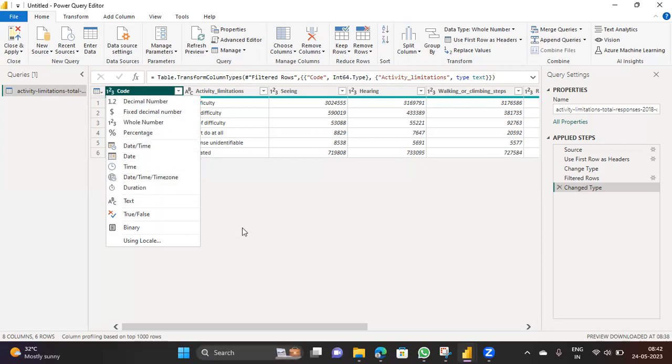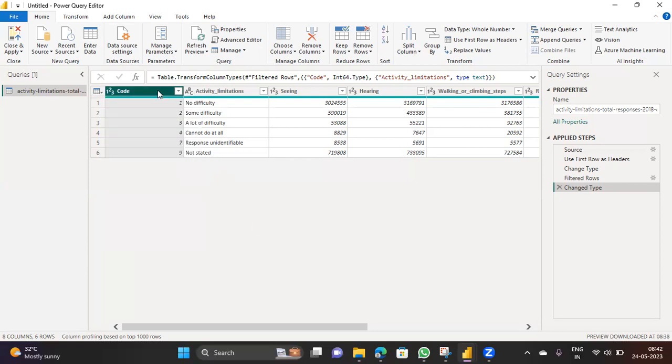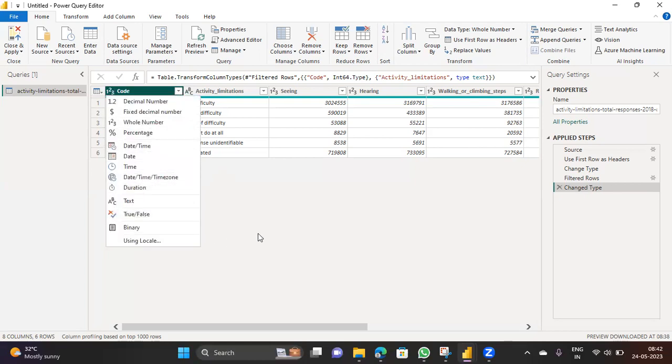So how many types of numbers do we have? Whole number, decimal number, fixed numbers, scientific numbers, all these things are there. These are the best possible ways that we can define it over here. When you have a string type, then you are going to define this as a text format and all. This is all the best possible ways of your data types, you can say.